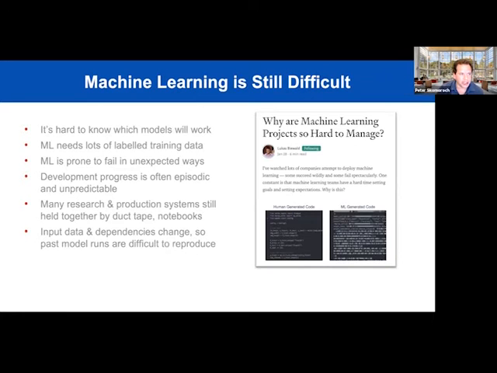Another big issue is that machine learning is prone to fail in unexpected ways. And so I'll talk a little bit more about that in detail. But because you're dealing with these statistical models and this is a probabilistic process, you're not going to see everything in the data until it's live, right?